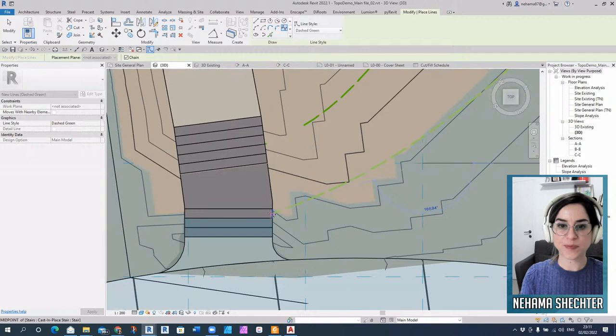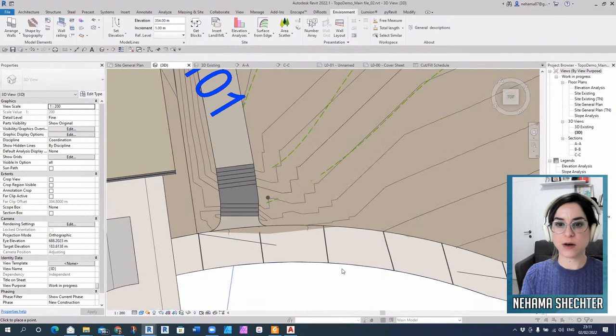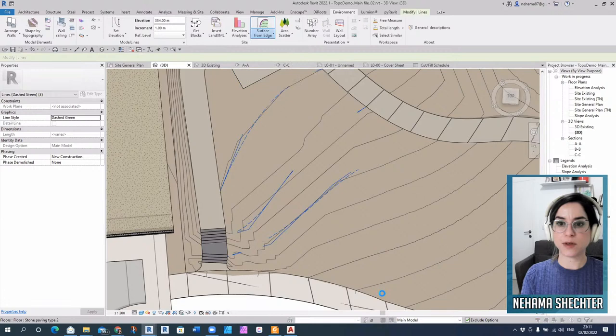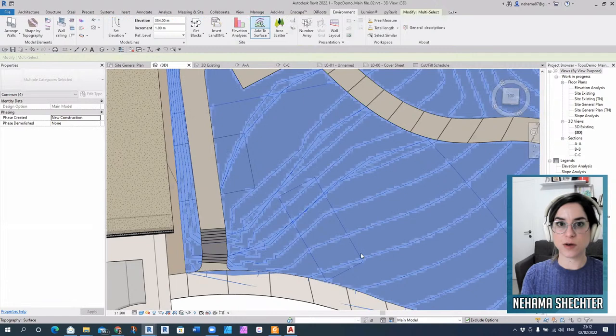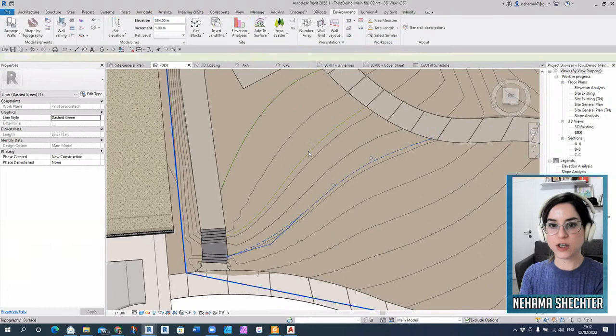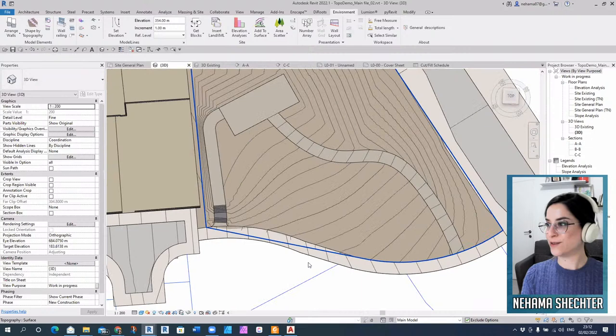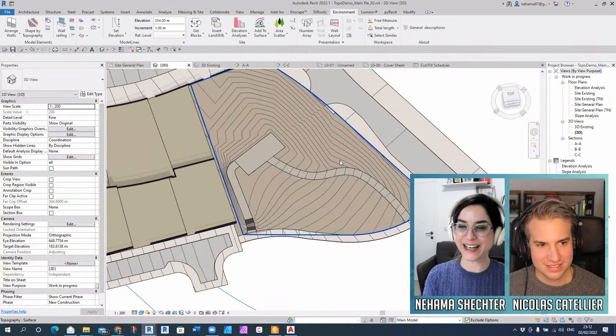Click escape twice, and you can see that we have these model lines right in place. All I have to do is select these lines and add them to the surface. Oops, sorry, I had to select the surface as well. So I'm going to add them to the surface, and then the environment is going to add all the elevation points along these lines. Let's go to edit surface, and you can see that these points were added. So that was just the final smoothing tool that I wanted to show. I had to show this tool. I really, really like it.